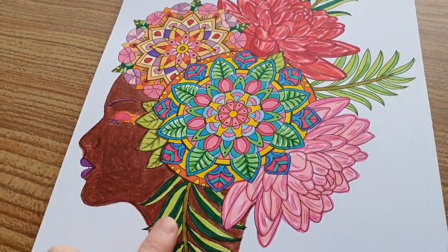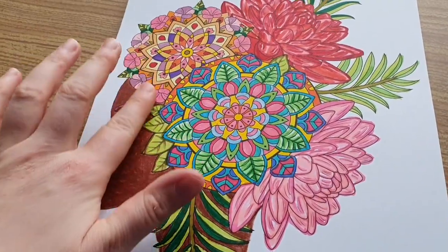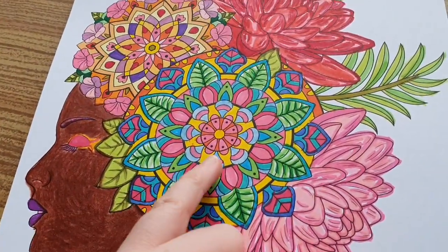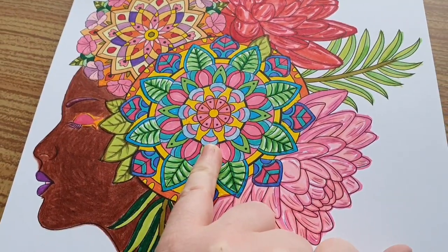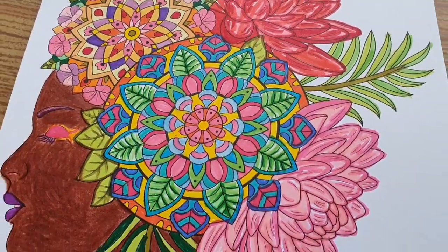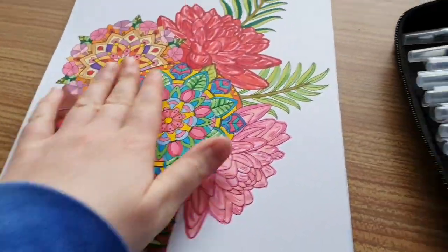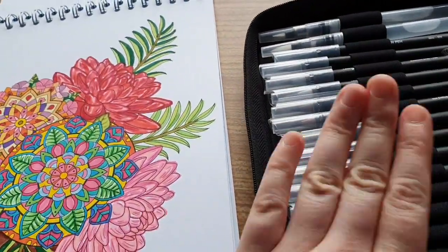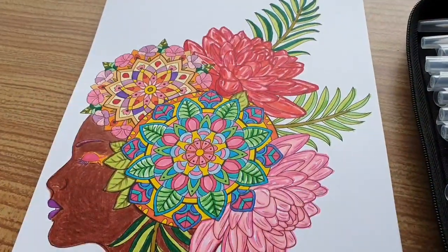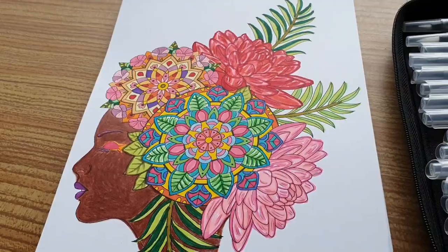Obviously, her skin tone, I used a brown colouring pencil for that. And also a light blue colouring pencil there. And an orange one, but I can't remember where I put it. All the rest of the colours, I've used these pens and I've just used them like a felt tip. I haven't done anything else besides that.